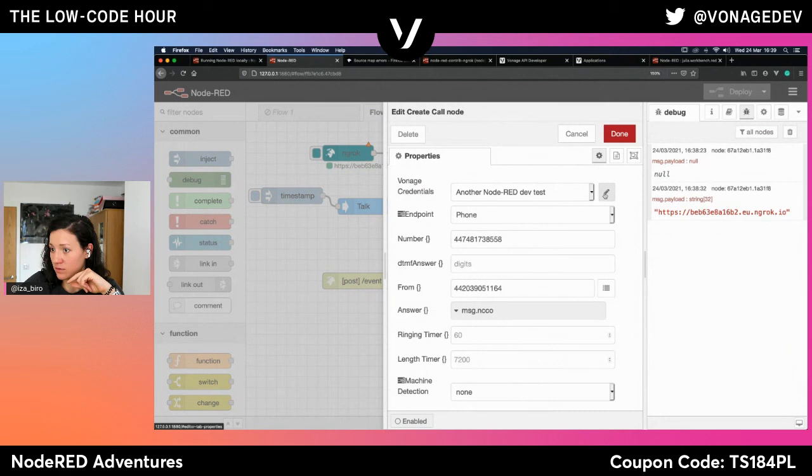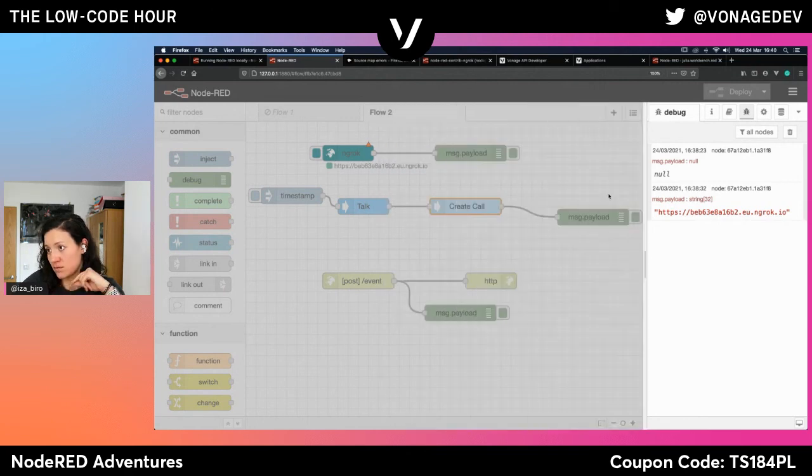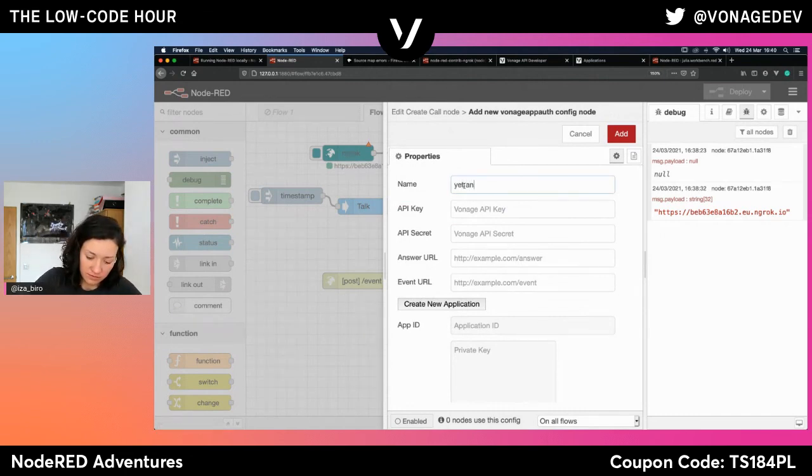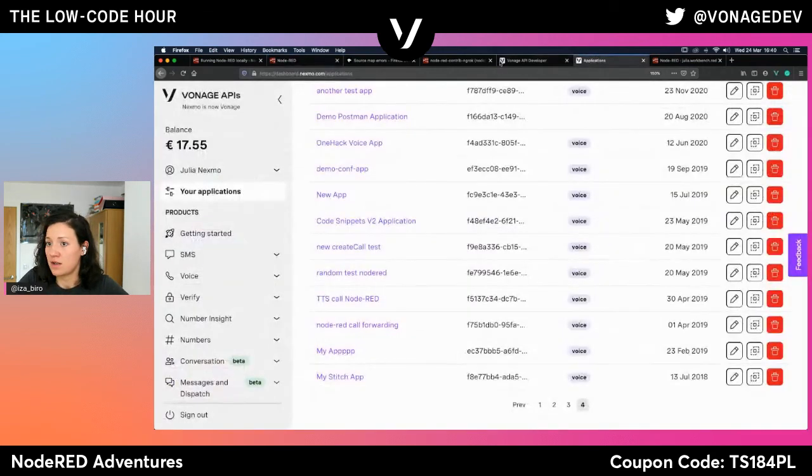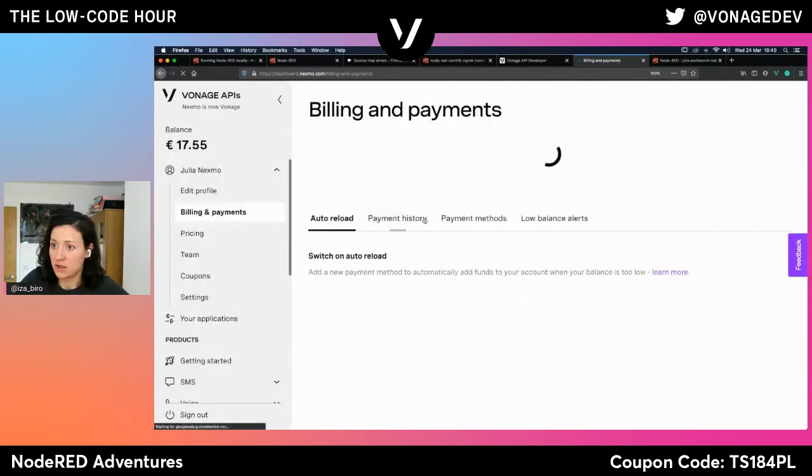So the URLs are going to be /answer and event, most importantly, so that we see what is happening. And then I'm grabbing API key and secret.